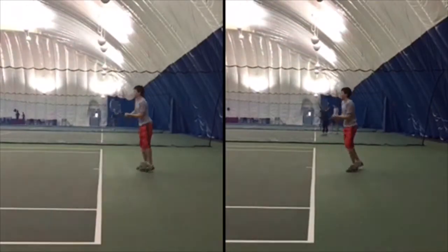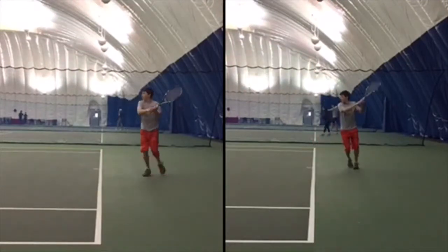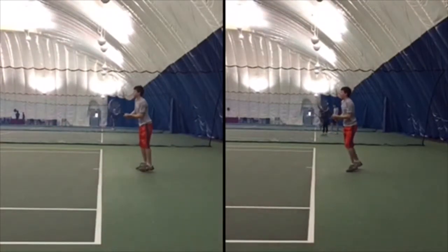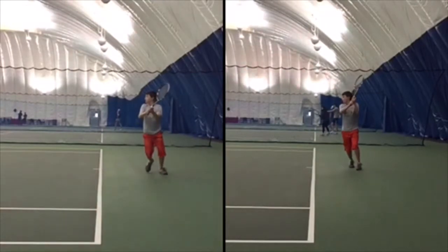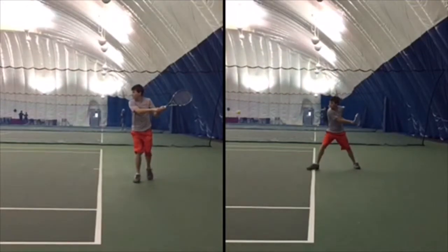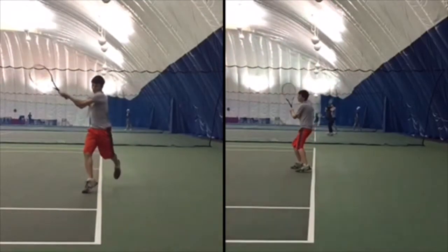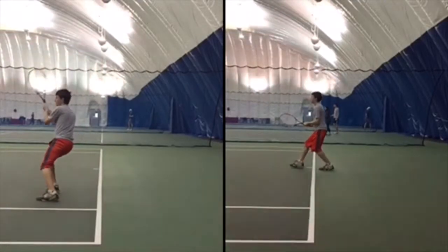Let's try it again right there. You can see slightly bigger loop, but the racket head drop is a little cleaner. Let me play it one more time here. You see the racket head's a little higher on the right. That's not so important, but let's look right here. Can you see you drive with the legs there and get the racket a little lower? Okay. Good work. Keep up the good job.